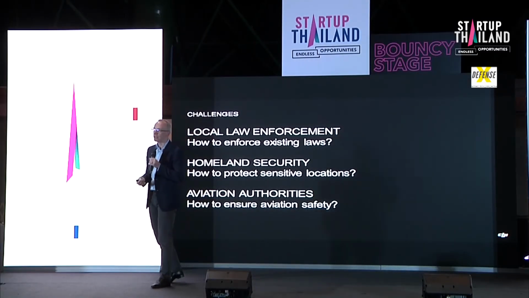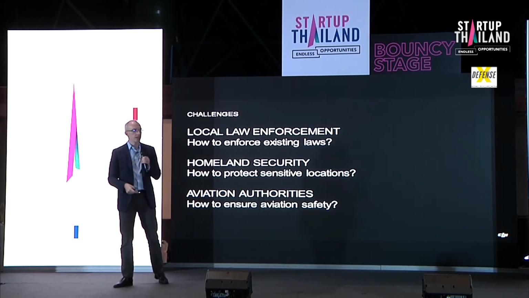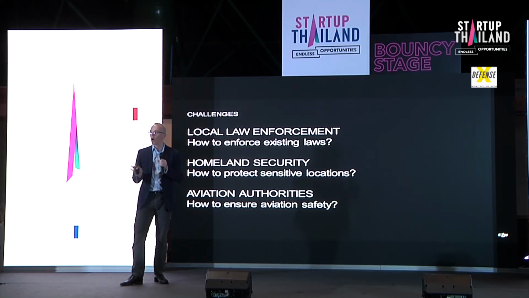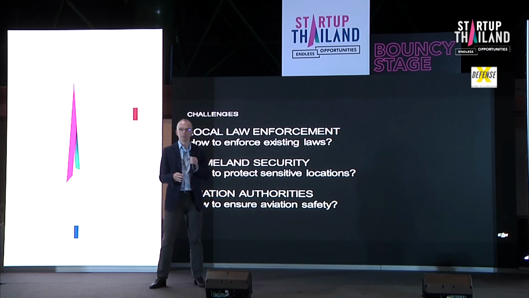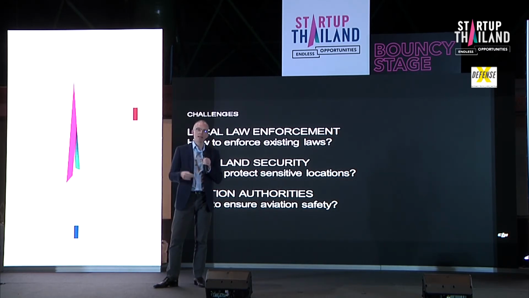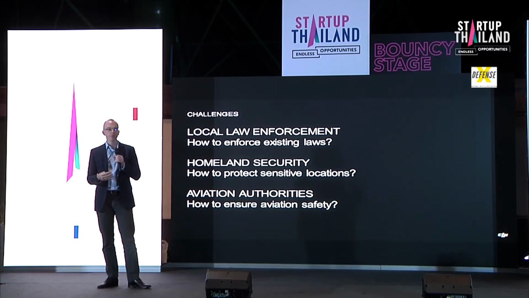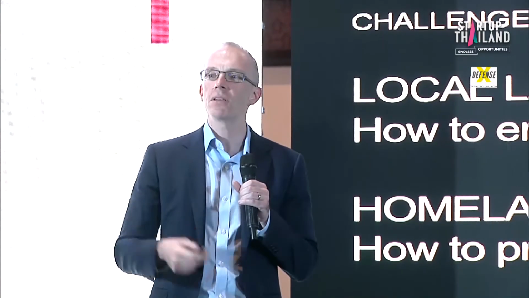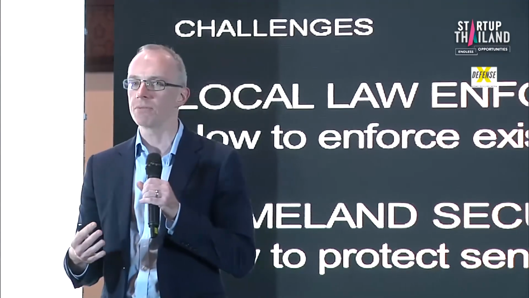So one of the key questions that we need to figure out is, how do we give law enforcement the ability to know who is flying that object so they can take action? Same for a homeland security type context. If your job is to protect the Parliament building, and you're sitting inside that building, right now there are a few very expensive radar options that are far from perfect for you to scan the air. But often you're actually stuck trying to do visual line of sight to see what's going on as well. So how do you give somebody in that situation the information they need to understand if something is a threat and to understand if they need to do something like use a signal jamming gun or something else to protect that facility.